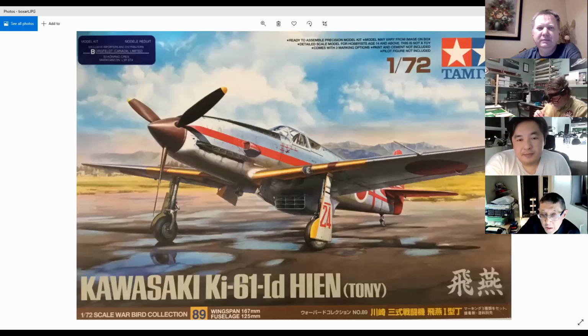Okay, so it's interesting. David went to his Tamiya Bachwolf, and I just did the Tamiya Ki-61 Tony. Just such a gorgeous kit. This is their latest kit in the 72nd range. It literally came out, I think, last year while I was in Tokyo, and they do two versions. They do this one, and they do a plated silver one. I got both. I'm going to do them both. Such a stunning kit. It goes together just beautifully.